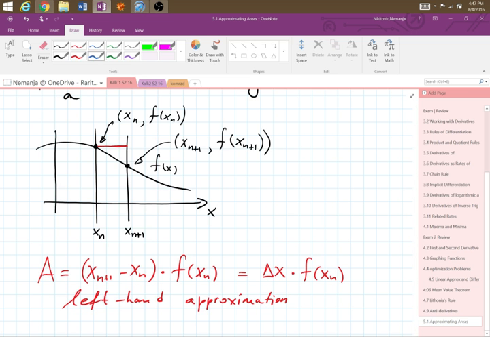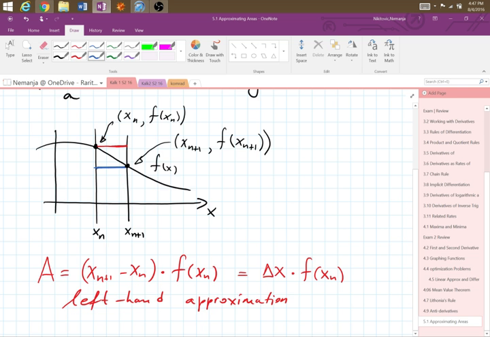Then I'm going to draw a blue one coming out of the other point, which is the right-hand point in this region. And that one will have an associated rectangle that is smaller, lower than the red one. So clearly, if I use the red one to approximate the area, I will be making an error because I will be getting more area than I'm supposed to have. And if I use the blue one, I will be undershooting, right? Because there is more area than what I am actually getting. So both of these are close, but they're not exact, right? They're close.